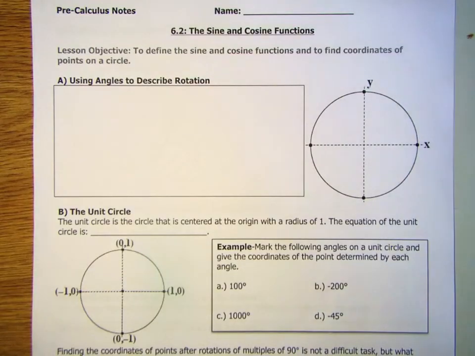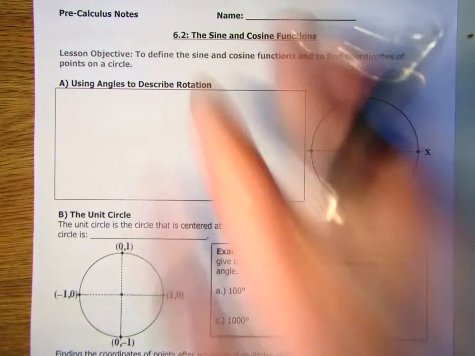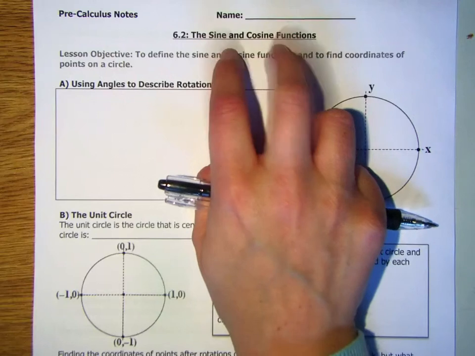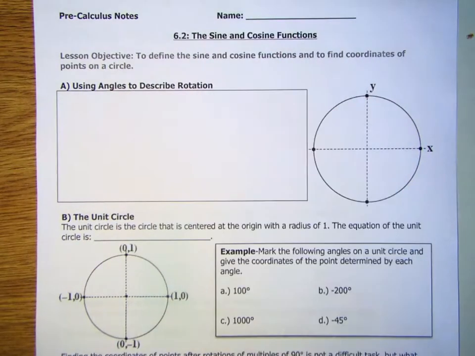So as you know, last time we just looked at some periodic functions in general. What we're going from and what we're going to today might seem unrelated, but I promise you the periodic functions we did last time and our sine and cosine functions will come together in the next couple of lessons, okay? So don't think that it's completely unrelated because it's not. Seems like it a little bit at this point, but once we get into the graphs with sine and cosine functions, you'll see very clearly how these all relate.